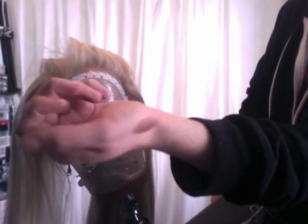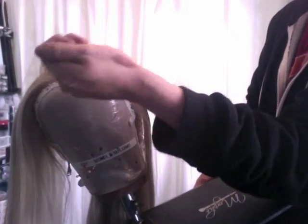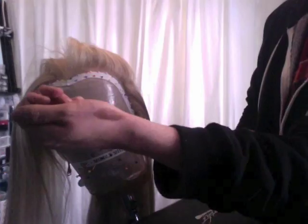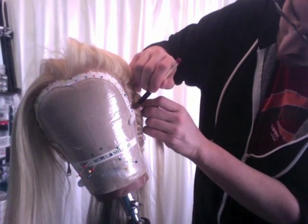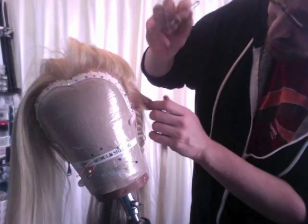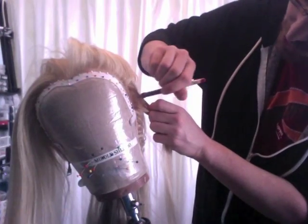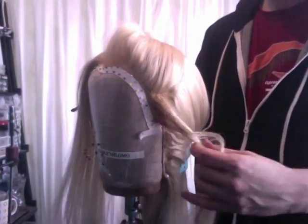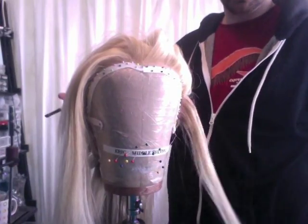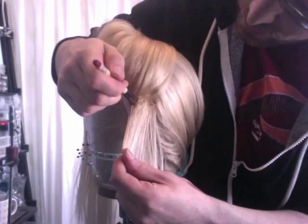I'm starting with a medium dark brown — not quite too dark. This would be something you'd use to build a crease with as your first color for a smoky look. You want to see if that color will give you enough dimension for what you're going for. Then, while the hairspray is still wet, you're basically feathering on that eyeshadow with your eyeshadow brush. You can already see that it's giving me a little bit of root shading right here. Then you go behind it and shade it in again.